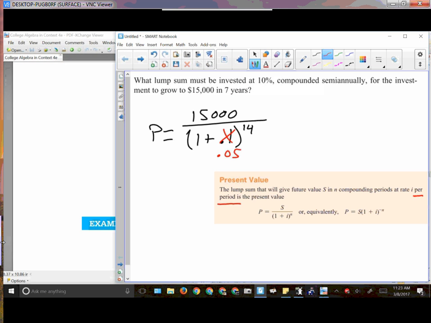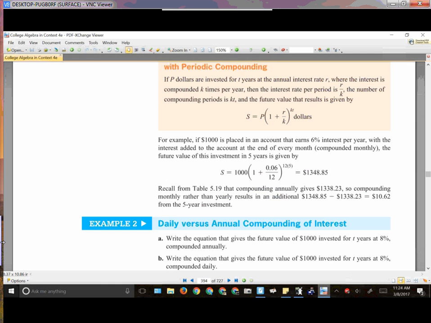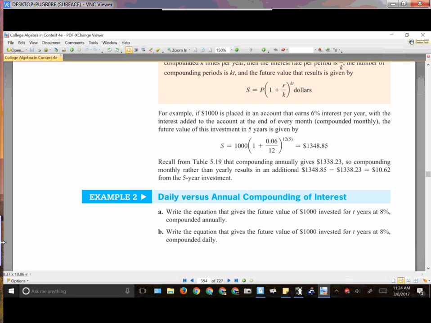So now, watch what happens. If I take my 15,000 again, divided by parentheses, 1.05, close it, raised to the, whoops, hold on a second, wrong place, raised to the 14, close it. Now, do I get the value that they expected? As I said before, more often than not, this is the error that students make. They don't read the situation that says the rate per period. So we have to divide that out. Like I said, if you're going to make a mistake, that's usually where it applies.